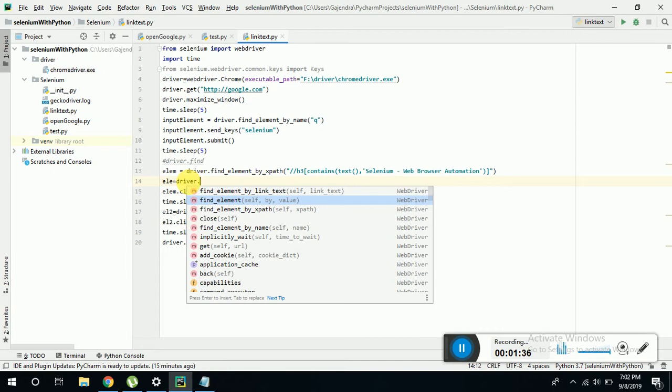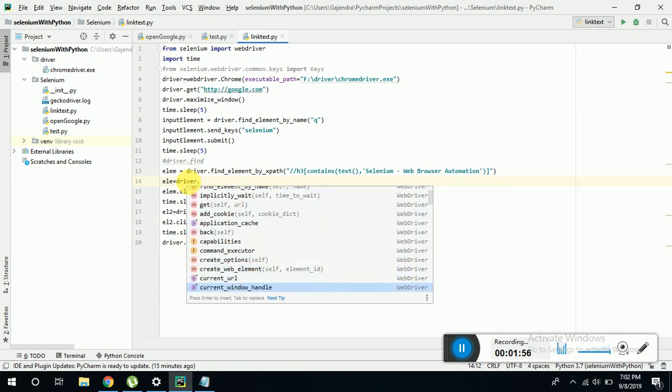Here you can see it's a little bit different from the Java Selenium. Here you see link text is there. If there is any href, then we can pass the string in link text. We'll take the find element by XPath, by name.